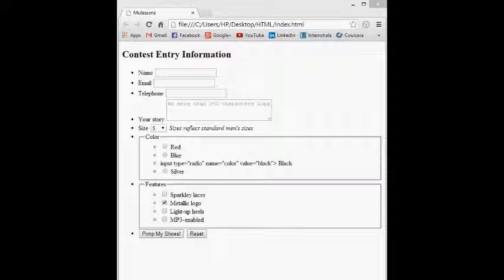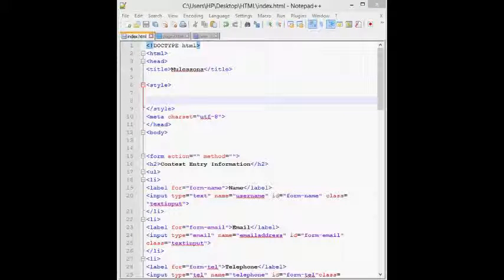Let's start with step one, which is adding basic styles. The first set of styles takes care of some basic document styling, including the body, H2, and some standard UL styles to remove the bullets. I have also created a rule for the form element, giving it a width, background color, rounded corners, a shadow, and some padding. Because I know I am going to be floating a lot of its content, I have also added overflow hidden as a float container. Similarly, the UL LI rule has a clear both declaration in anticipation of floats.